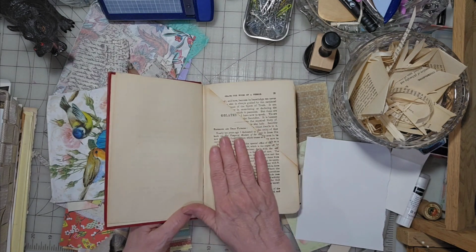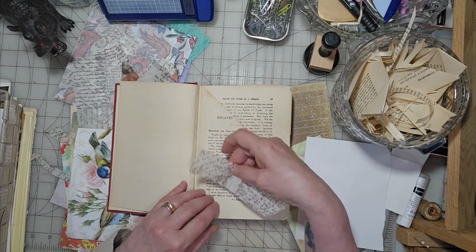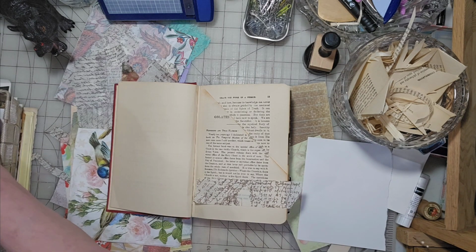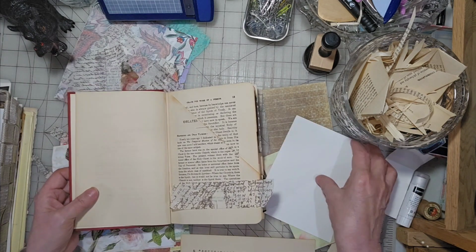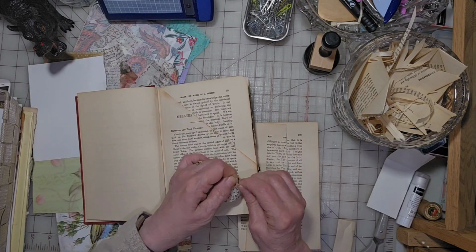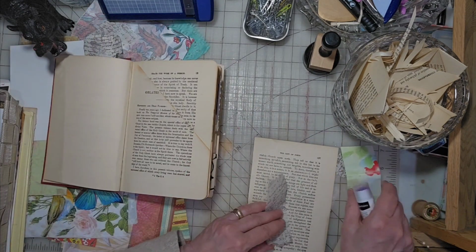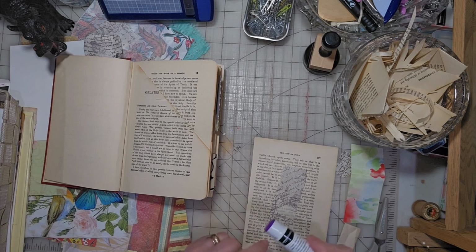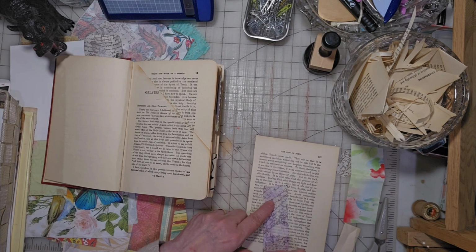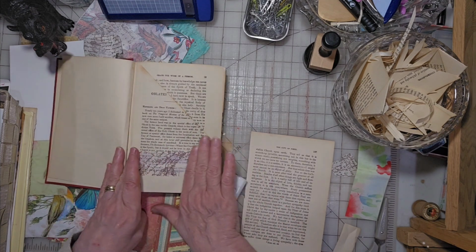So to decorate them, it's going to be very, very simple, very flat collage, things like some tissue paper, napkins, whatever I've got. I'm just going to grab a glue book. Well, I can grab a book page because I sure have enough of those. So these are all lightweight paper, so it's the same kind of thing that I would use. And my glue stick is here. The one thing about tissue paper is that you can glue right on it, not like napkin. And it doesn't tear on you. And so I'm just going to add some of that over top.